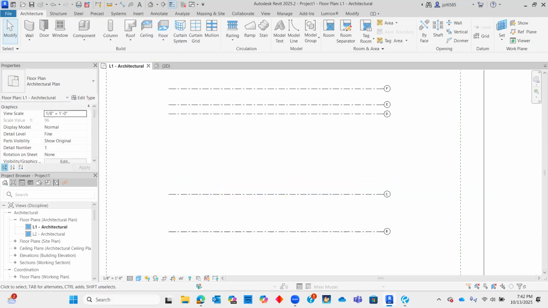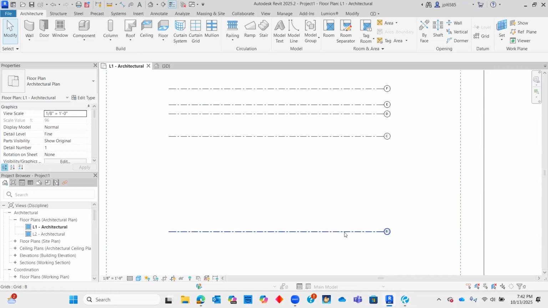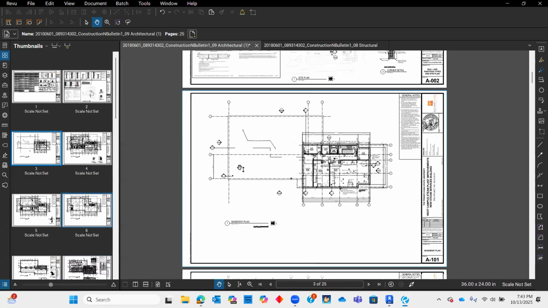And repeating this process between grid line D and C. According to the drawings, it is 14.5. So I'm going to adjust that dimension real quick. And going to do it again for grid line B. The distance between C and grid line B might be more easily visible if you look on sheets. Actually, yeah, you can just look to the left of sheet A101, so our basement plan. Here, I'll put it to the screen to show you guys.